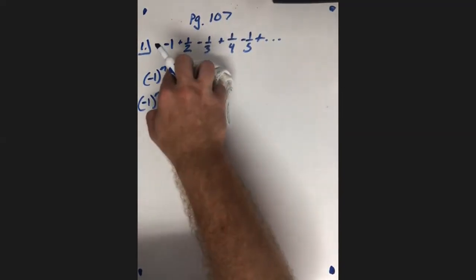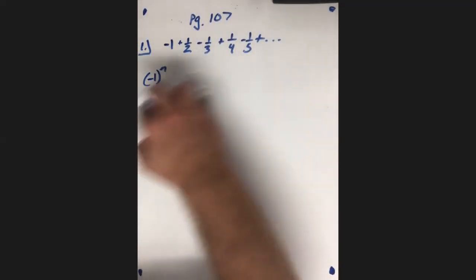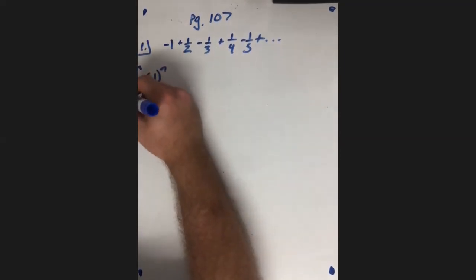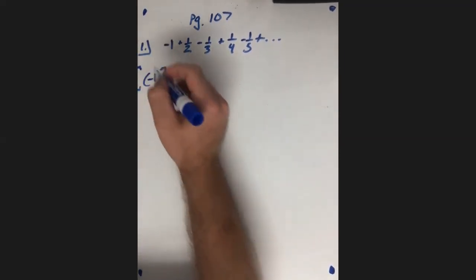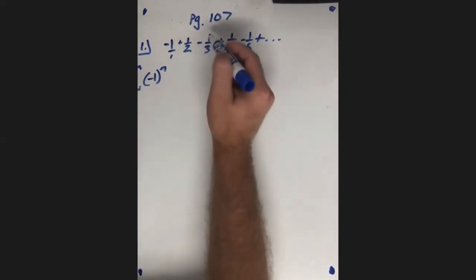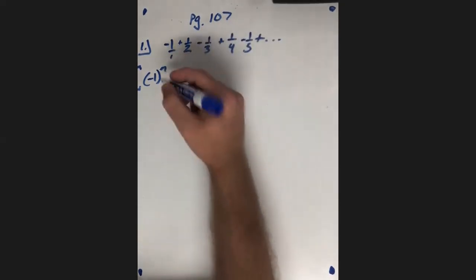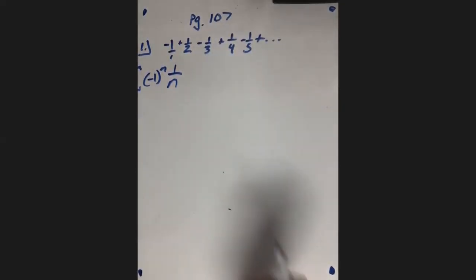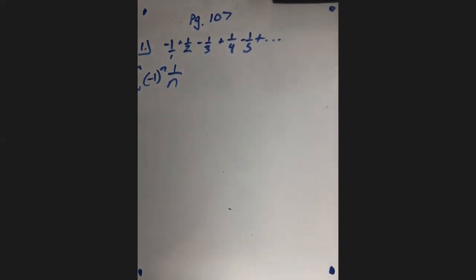So I'm gonna go ahead and write out the summation notation for this series. So here we go. I have the summation from n is equal to 1 to infinity. And well, if I notice, this is really like -1 over 1, 1 over 2, 1 over 3, 1 over 4. Pretty simple. You're going to realize it's just a 1 over n. -1 to the power of n times 1 over n. Okay? And that's the series we got.